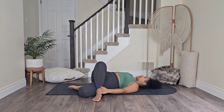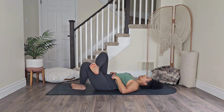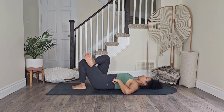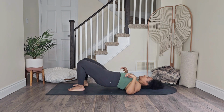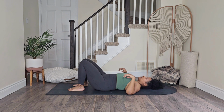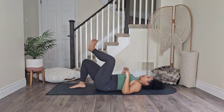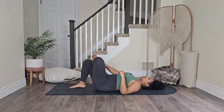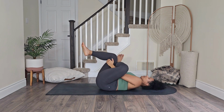Let's bring the gaze back towards the center and gently draw the shape all the way back in and up. Uncross, bring the right foot to the floor. Readjust the hips. Doing this on the other side. So this time the left ankle crosses over the right kneecap. Draw the shape in towards the chest, finding your figure four here.